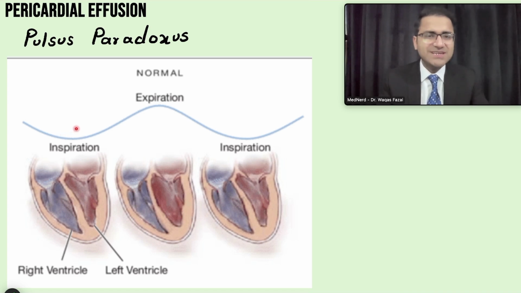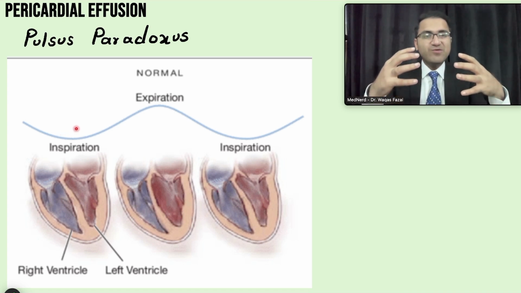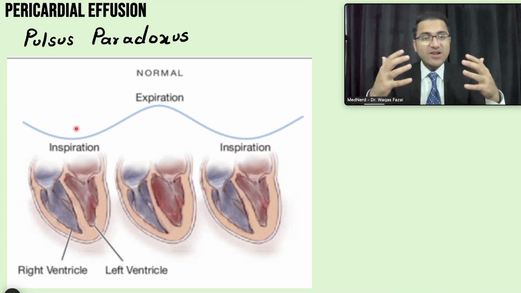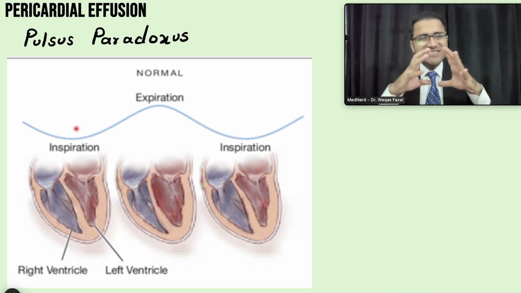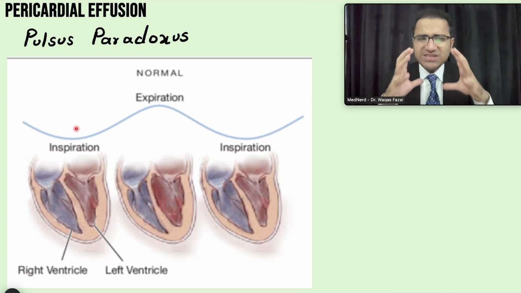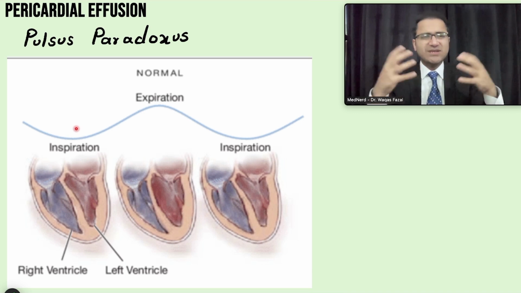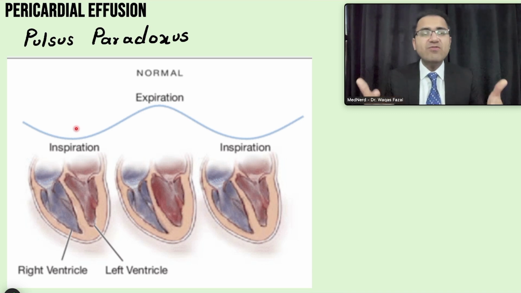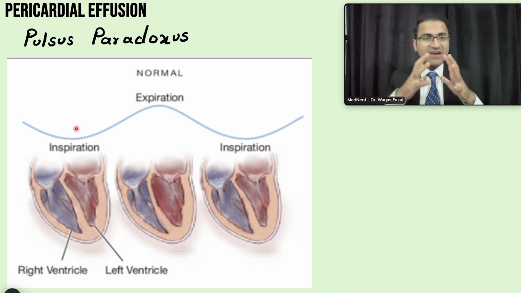Basically, what happens is that when we inspire air and when we expire the air, when we inhale and when we exhale, there are certain changes that occur in the heart. These changes are normal physiological changes during inspiration and expiration. Whenever we inhale the air, the chest cavity expands.